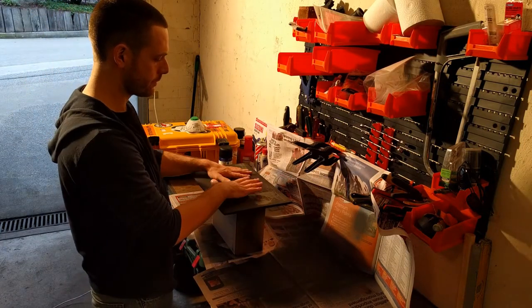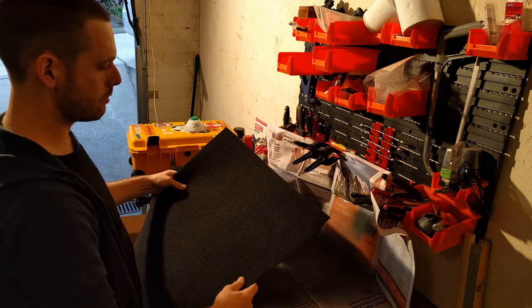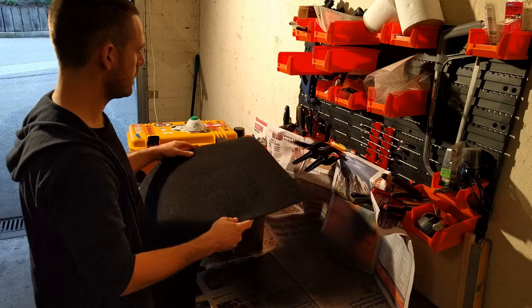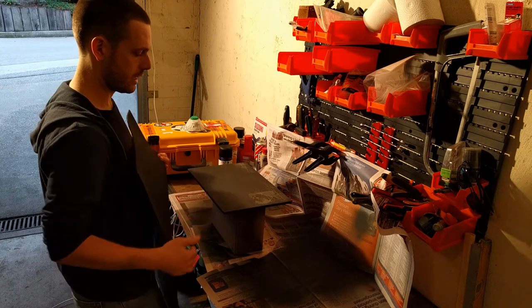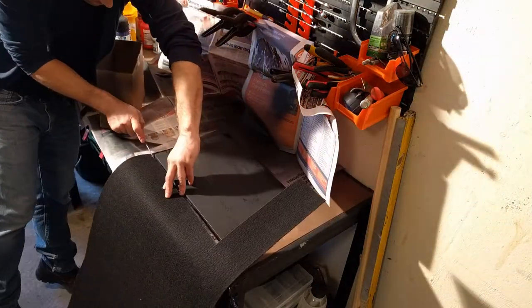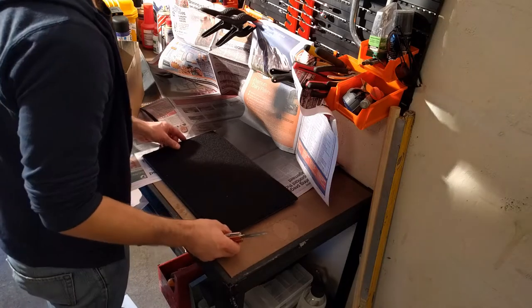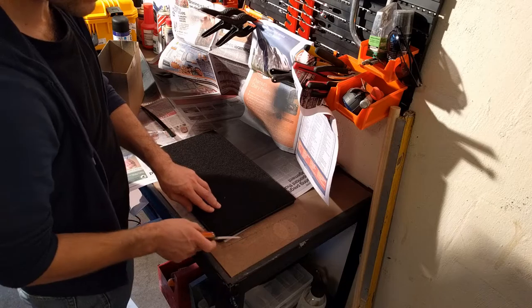This is relatively dry to touch now. So I've got some run-of-the-mill black industrial carpet from the hardware store. I'll check that my Velcro sticks on it well, cut it back to size, and then I'm going to use some spray adhesive on each surface and stick it on. It's almost the right size but I'm going to trim it back a couple of mills on each edge and round the corners a little bit.